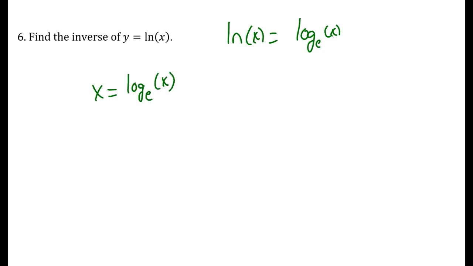Find the inverse of y equals the natural log of x. So we need to remember that the natural log of x is log base e of x. So to find the inverse, we switch x and y. I'm going to switch to log base e of x. Normally we don't do that, but this is the only helpful time to do that. And by x, I mean y. Switch x and y. And now I want to solve for y.